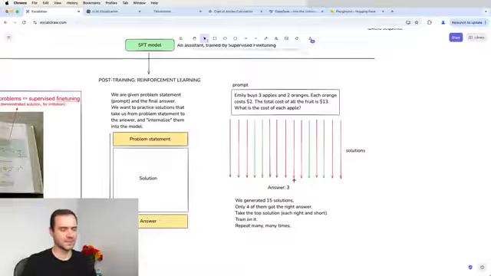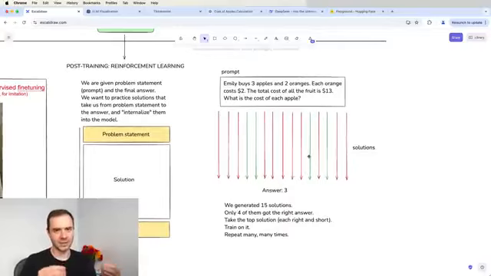Now what we want to do is encourage the kinds of solutions that lead to right answers. Whatever token sequences happened in these red solutions, obviously something went wrong along the way, and this was not a good path to take. Whatever token sequences there were in these green solutions, things went pretty well, so we want to do more things like it in prompts like this. The way we encourage this behavior in the future is we train on these sequences. But these training sequences are not coming from expert human annotators. There's no human who decided that this is the correct solution. This solution came from the model itself.